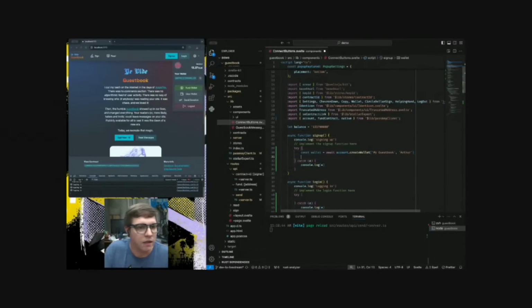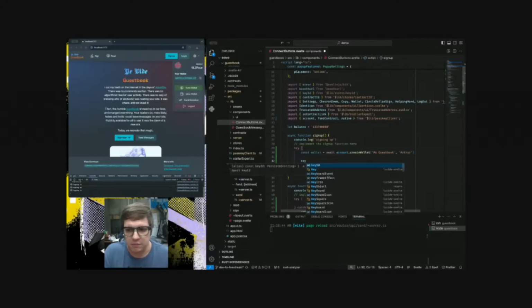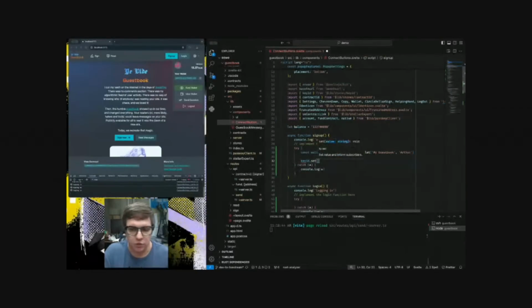And then we're going to get some things set in our Svelte stores. Again, this is Svelte. You can pretty well apply it to just about any front-end framework that you want. And we're going to set our key ID to be, it returns a buffer, so it can't really save that in local storage.